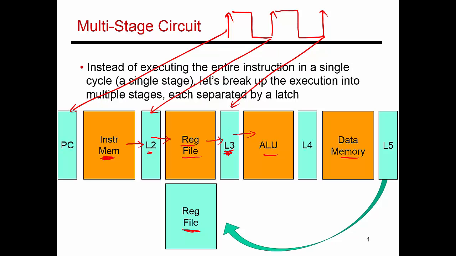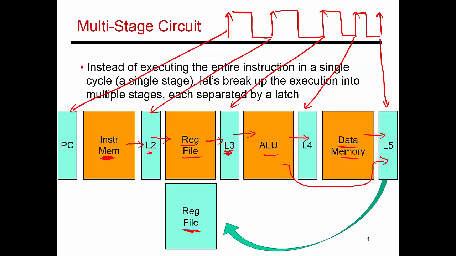Latch L3 is now a stable input to the ALUs in the next cycle, and the ALUs have an entire cycle to perform their arithmetic operations. They produce a result which gets stored in latch L4 at the next rising clock edge. In the next cycle, I have one entire cycle to read the data memory unit and produce a result, which then gets stored in latch L5 at the following rising clock edge. Then ultimately, whatever value was produced — either by the ALU or by the data memory unit — has been recorded and has to be written back into the register file, and I'm giving an entire cycle to perform this operation.